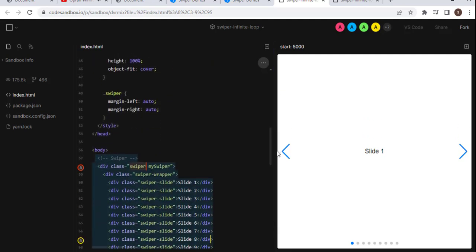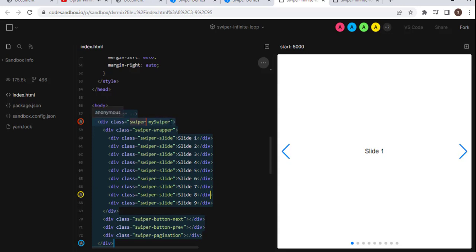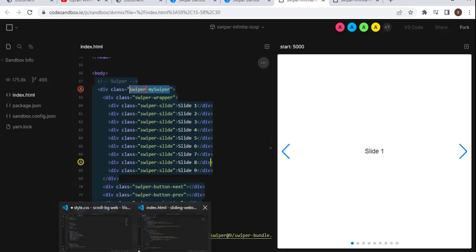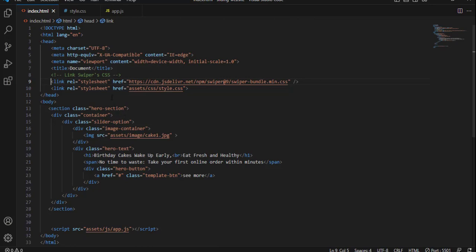Here we have slide 1, slide 2, so copy this class selector right here. Here we have the class names, swiper and mySwiper. Copy this class name and paste it right here.